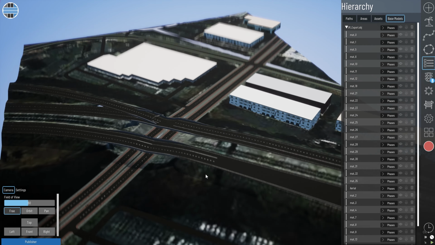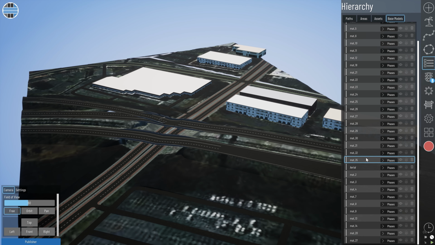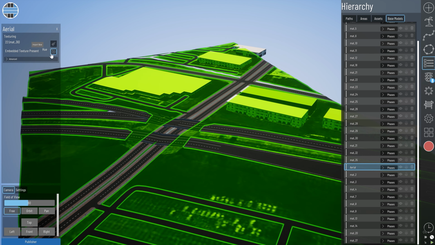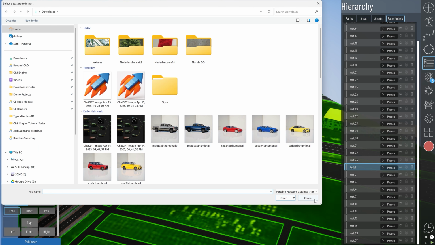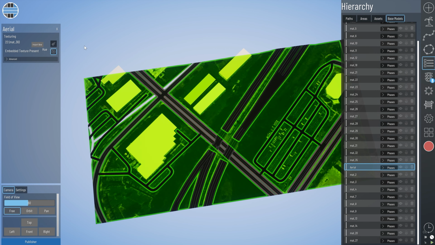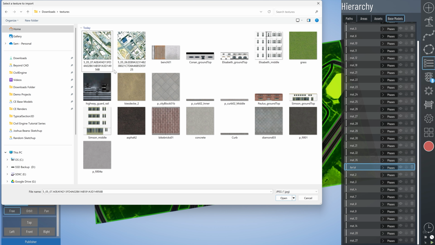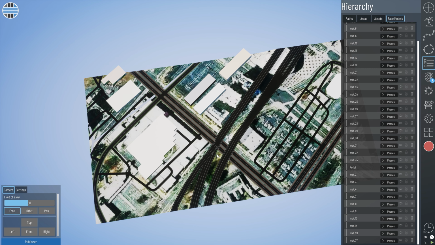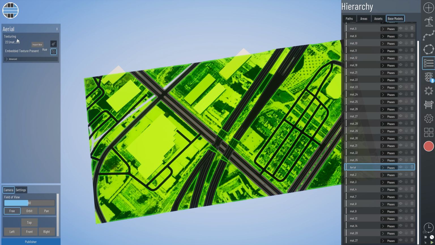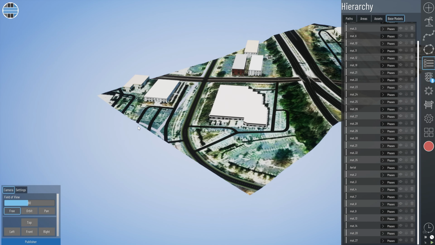All right, so we're back in Civil Engine, and to get those textures applied again, what we need to do is we need to find them, and then you go to Import New. Let's get a better look at this one to make sure we're looking at the right one. There's a big parking lot over here, so change to JPEG. Let's go View, Extra Large Icons, and let's see if it's this one. It was not that one, so let's do the other one. All right, so now we're working with a brighter image.